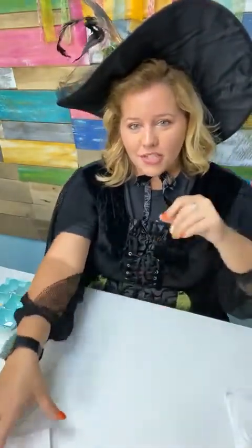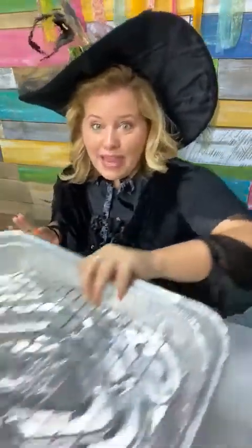Okay, so here's our cute little owl. He's got a little bit of a wonky eye, I feel like. One side's a little funny, but that's because it was hand drawn, so it's not going to be perfect. Fabiana's watching from Brazil. Awesome. So we're getting ready to do the really fun part of this, which is paint pour.